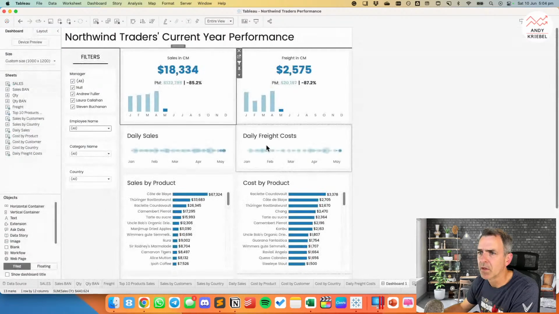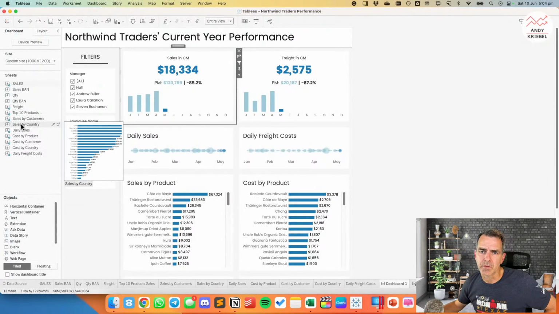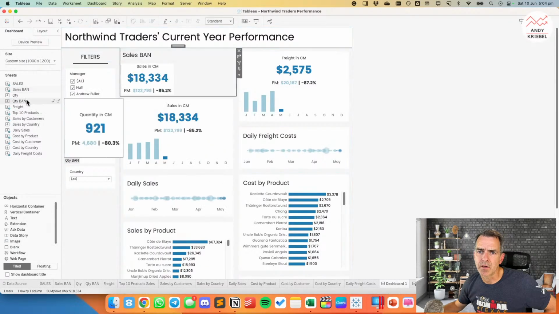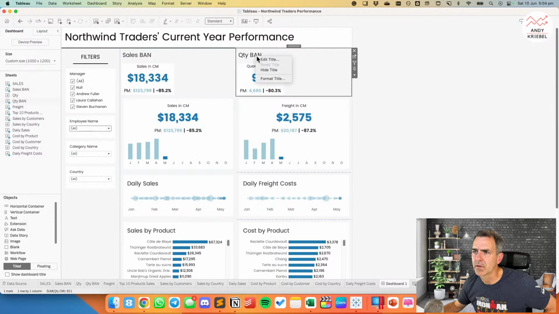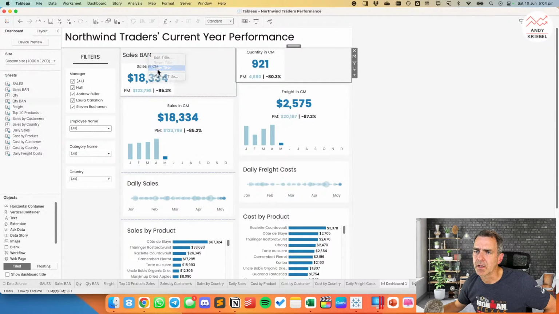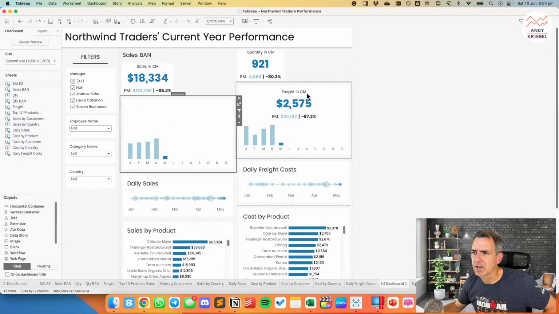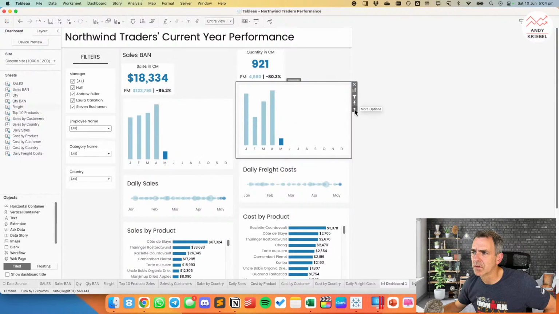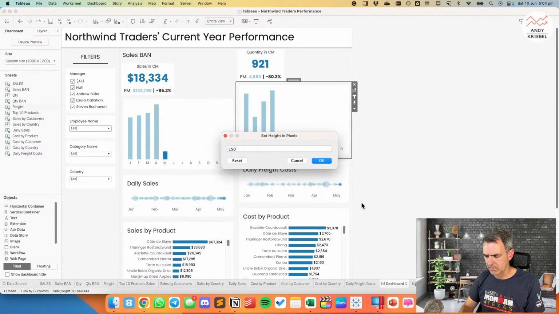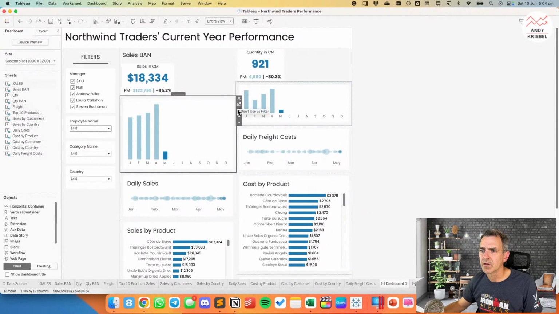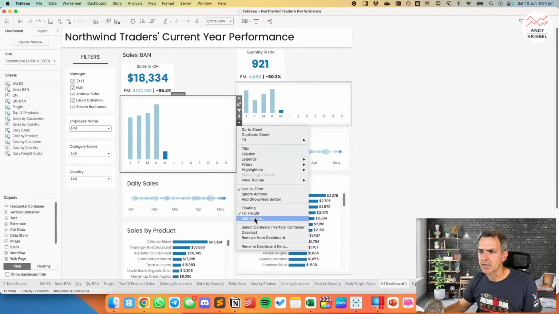Okay. So here's what I'm going to do. I'm going to put my sales band there and my quantity band there. Hide and hide. And I'm going to now hide that title and hide that title. Let's edit the height. Let's make it 150. Edit the height.